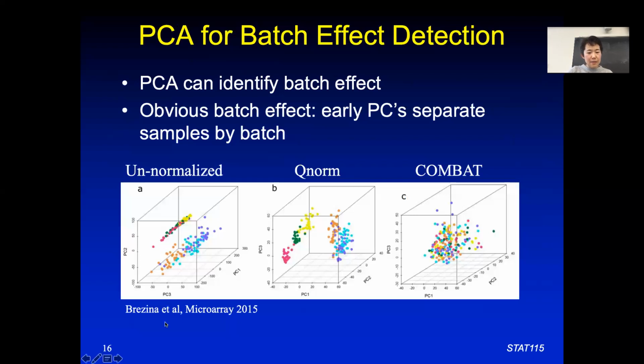Supposedly, this is a published study. They look at the expression microarray data. If you don't normalize it, just look at it, I think these are samples coming from different batches. Say you are trying to do cancer normal or some comparison, this may not even be a classification question. Just supposedly you process a lot of lung cancer samples, and ideally you want to look at the samples that can separate the cancer subtype. But the reality is, if you don't normalize, it's crazy. It's not really very good.